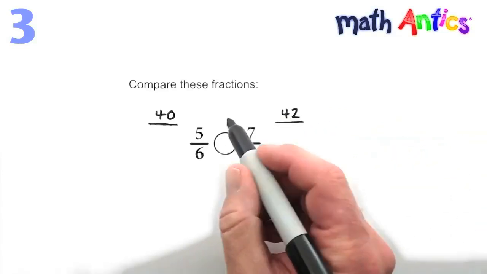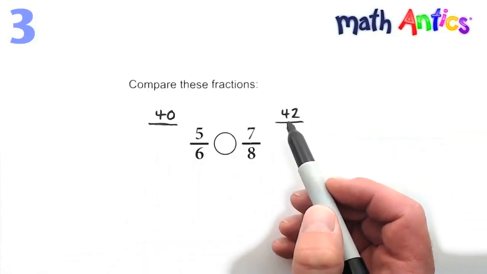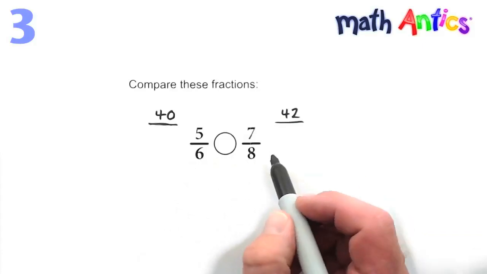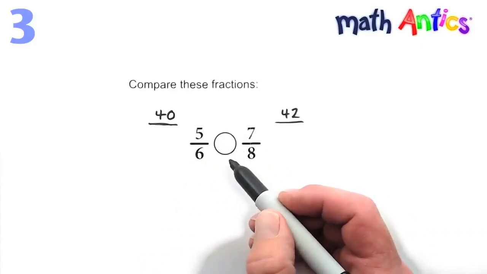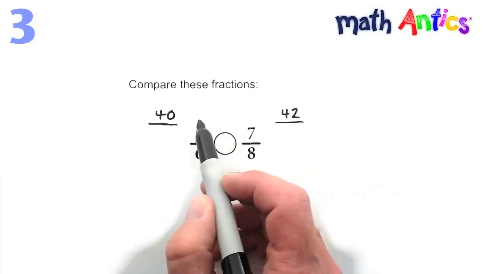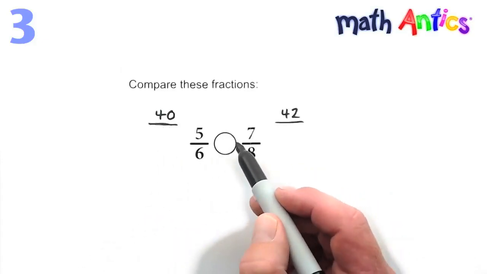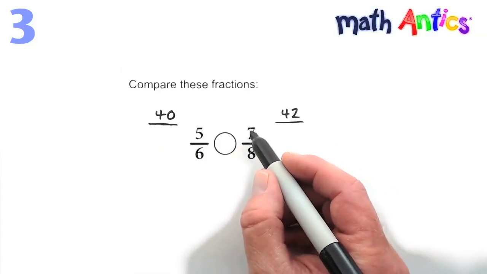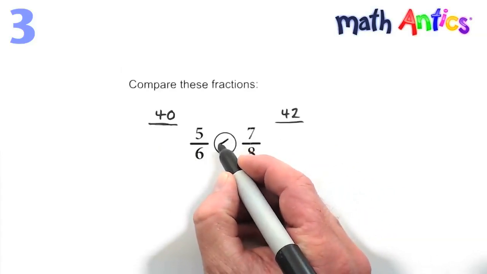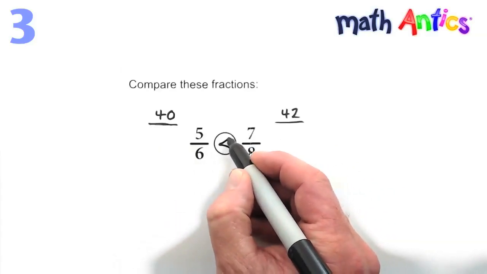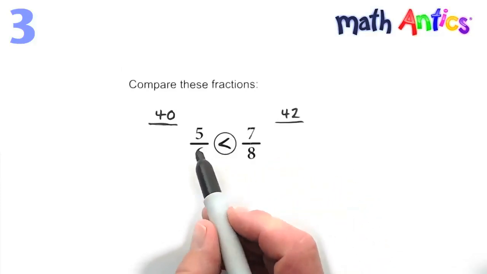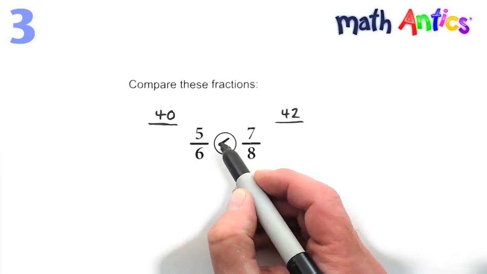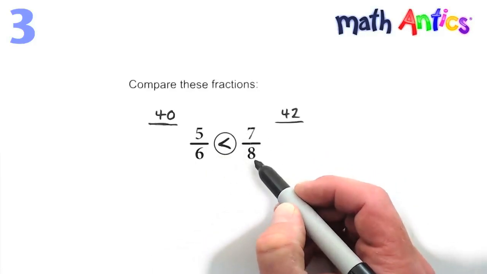Now, what are these two numbers here? These numbers are what the top numbers would be if these were like fractions, if we could just compare straight across like we did in the last two problems. And so, if we just look at these two numbers, we can tell which fraction is greater. 42 is greater than 40, so that means that this 7 over 8 is going to be greater than the 5 over 6. Of course, we wrote it with a less than symbol here. Since we read left to right, we're going to say that 5 over 6 is less than 7 over 8.